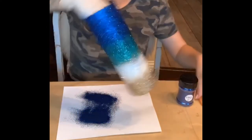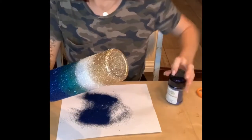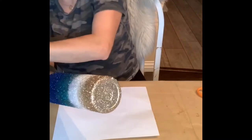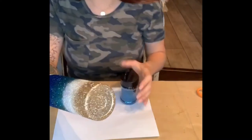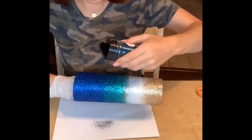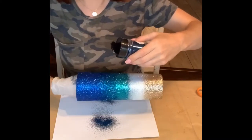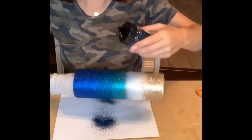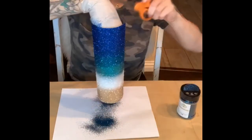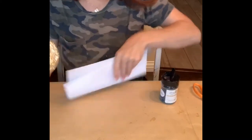Okay, so there's my dark blue. I'm gonna pour the excess back inside the container. We're done with that one. I'm gonna go back in with the Raven Claw. That's the middle color of the teals. It's a mix between the blue and the light teal. Excess back in.